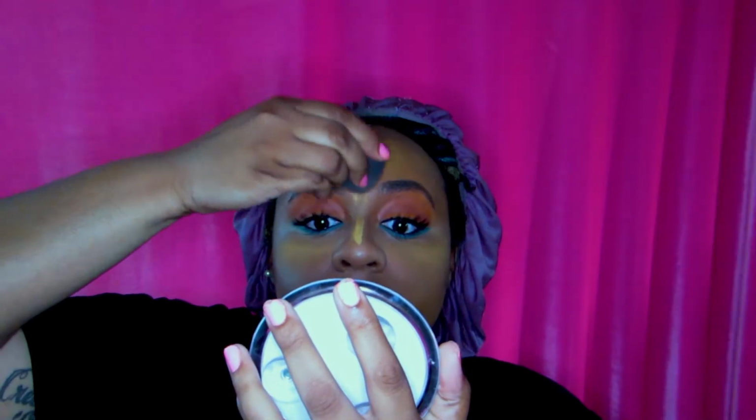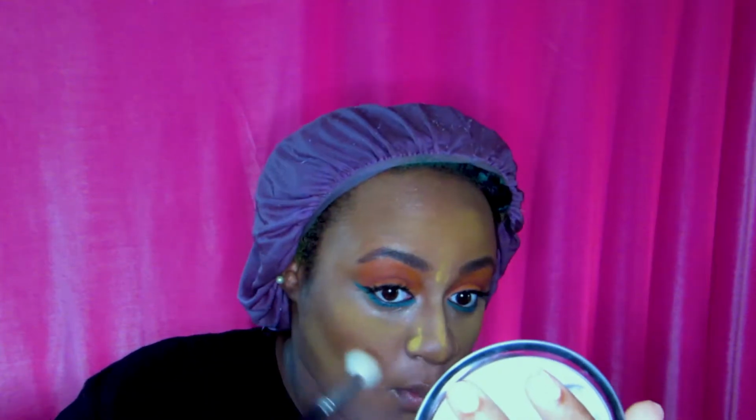Now I'm just setting my highlights using a yellow powder or more of a golden powder. And I'm using an angled contour brush to set my contours. I didn't use a cream on my cheeks, I'm just using a powder, and I'm doing a curve on my cheeks upwards, so you get more of a cheekbone shape, and I'm just contouring the outside of my forehead, nose, and chin.